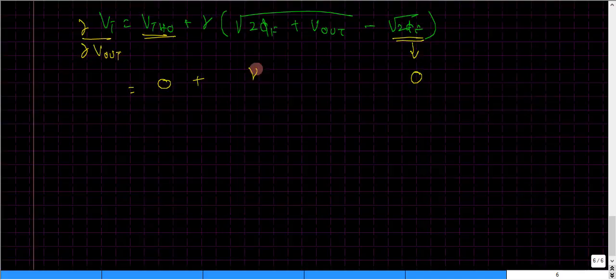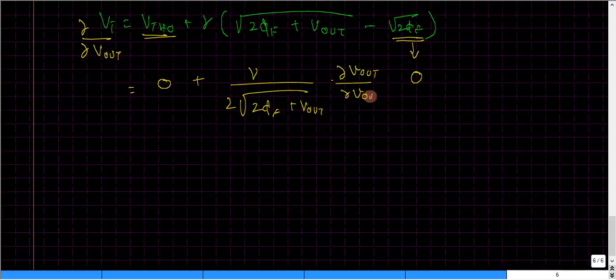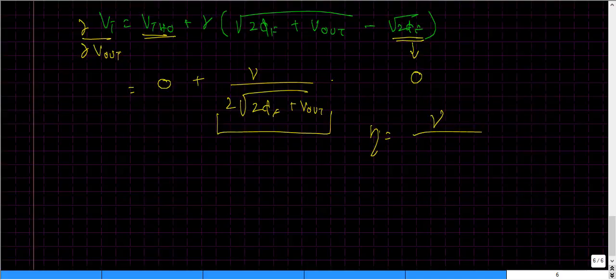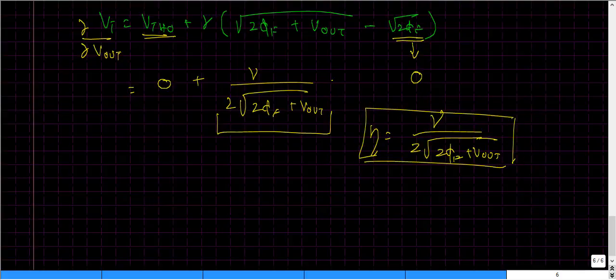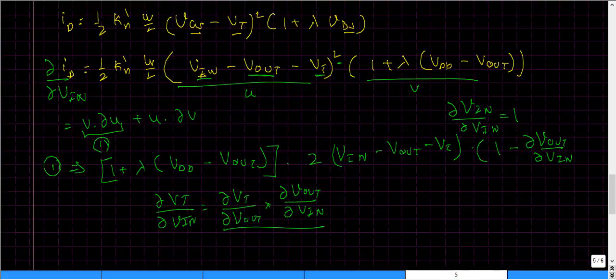Now the leftover term would look something like this: 2 phi f plus v out, and again the partial derivative of v out is nothing but equal to 1. So we can replace this entire term as it is a multiple of just 1. Now what could be this term? I guess you might remember right now, this term is equivalent to a factor which is known as eta, which we have done when we discussed the common source amplifier with source degeneration. So this particular term is nothing but the value of eta, and we are going to incorporate the same back into this particular expansion.